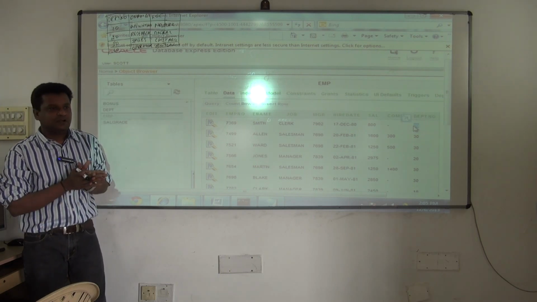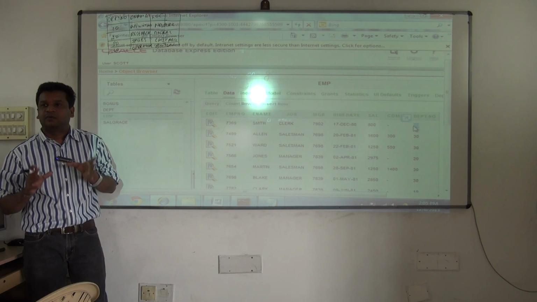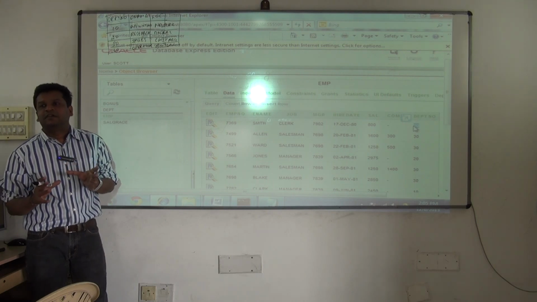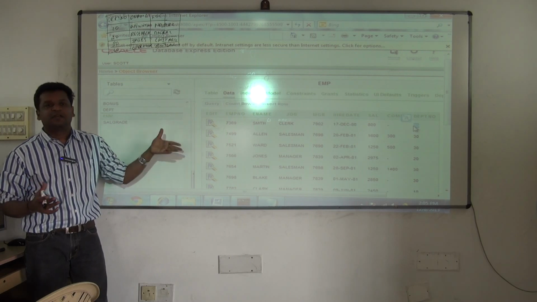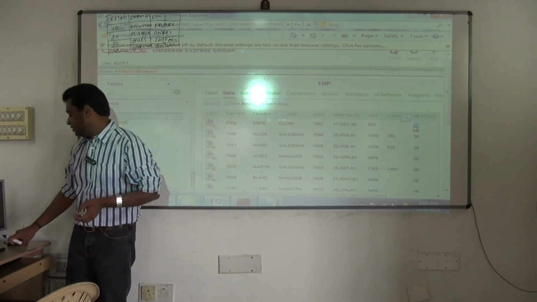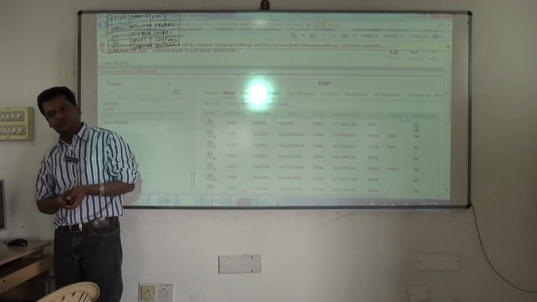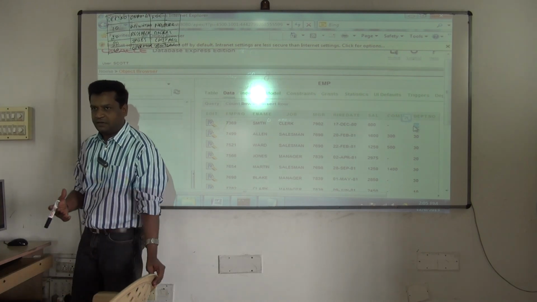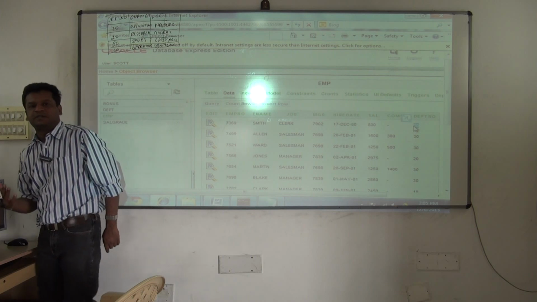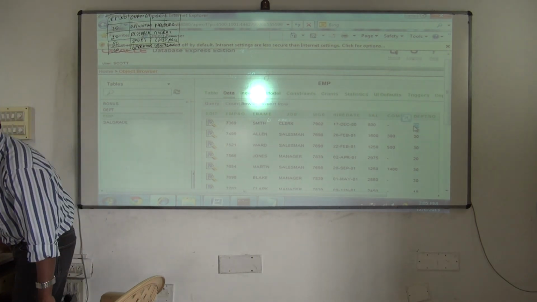Study tables properly. You got the idea now? So this is how they are related. One department is having many types of jobs. Understood? And these people are having their own job, like this. So many employees are there. They have their own jobs and they belong to one department. Many employees are there and they are having their own jobs and they are working for one department like this.